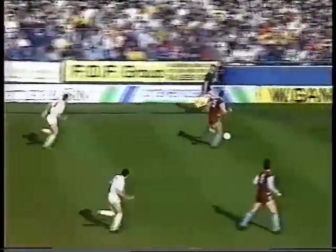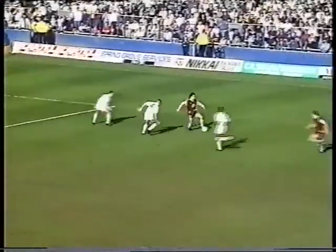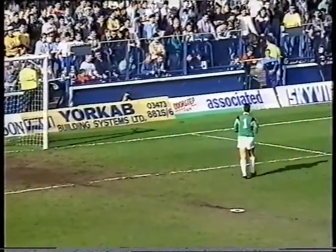A testing ball from Haddock, and Chapman unable to find the room to turn onto that one, and that was a slightly nervous looking back pass there from Colin Foster. Paris with the header forward. Jimmy Quinn. That's a great little header into space. Ian Bishop going forward. West Ham still building. Jimmy Quinn slips the tackle, gets the shot in. And although Mervyn Day had it well covered, it wasn't too far away from that left upright.